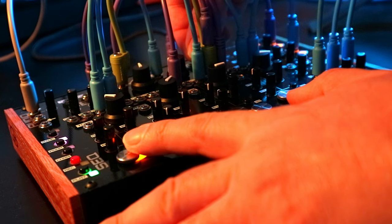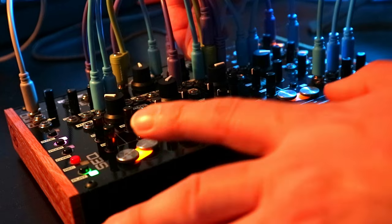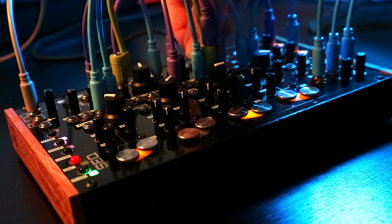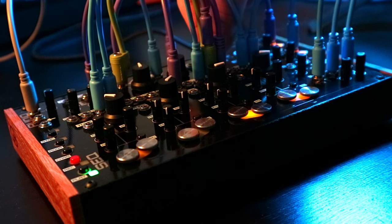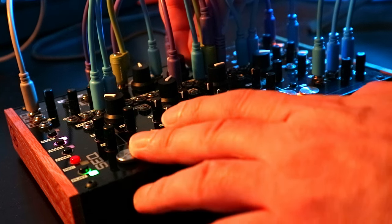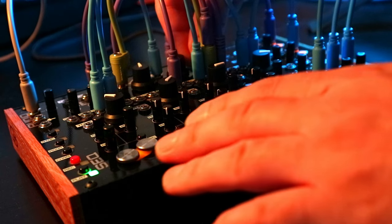And has added a bunch of other stuff which I didn't know that I wanted, but as it turns out, I do. So what I thought we would do today is take a look at these new features, but rather than look at them in isolation, what I thought we'd do instead is put together a patch which just happened to make use of all of these new features, or at least as many of them as it makes sense in the context of the patch, I suppose.